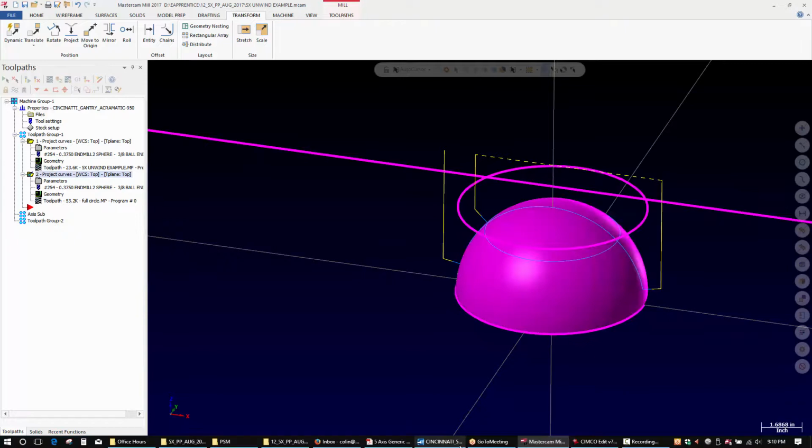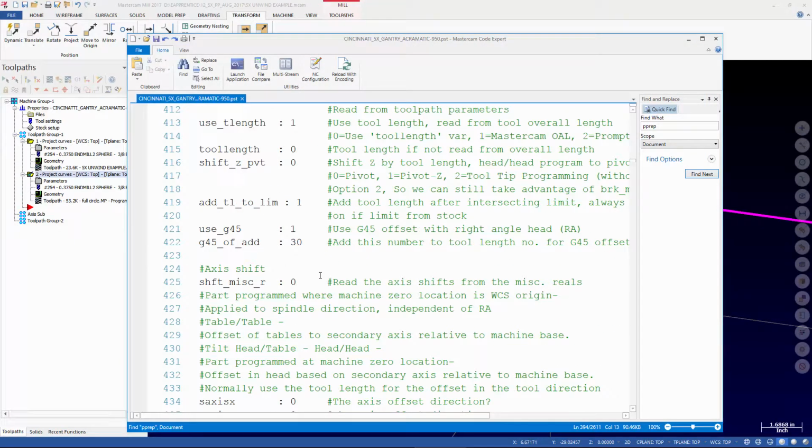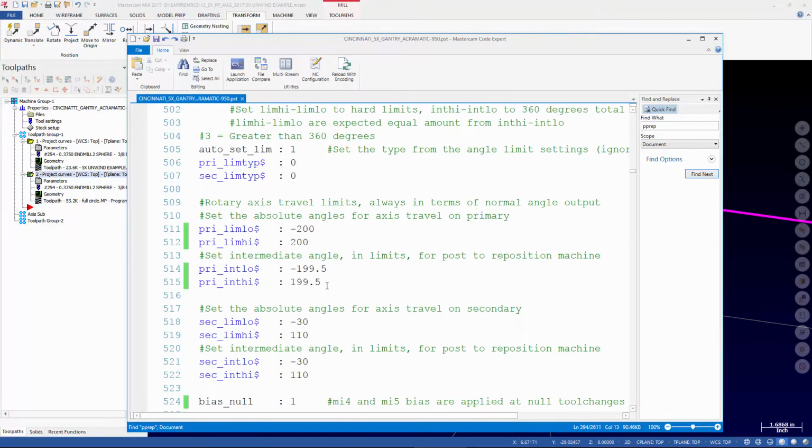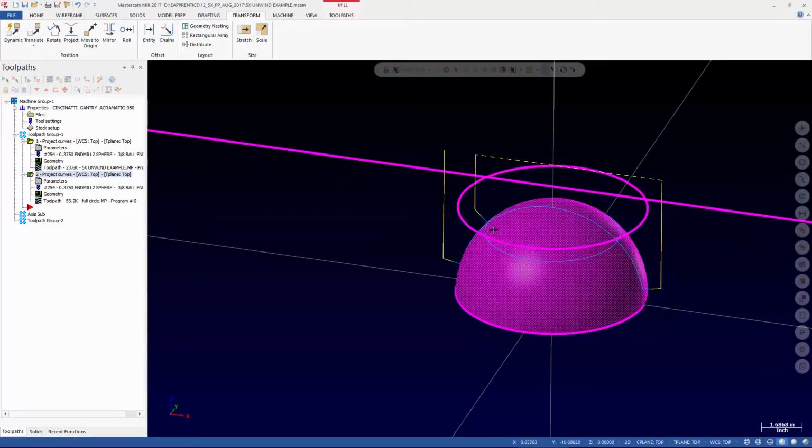But we're only going to see that limitation when we have a machine like this where we are more limited, not only for the primary travel, but the secondary as well. There's only one section where this thing can hit anything above 30 degrees. In our simple little example here, it's 44, so it's out of that axis, out of that travel range. On the other side, it just can't get there.